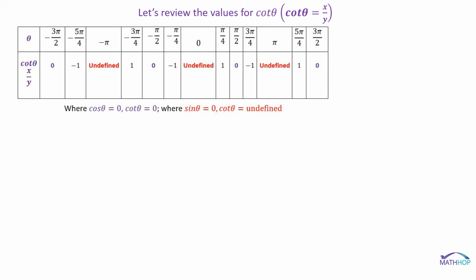Okay, let's quickly look at some values for cotangent. Remember, we're taking them from the unit circle, and it's easier to think of cotangent as x over y. Because when you have your unit circle, you have a bunch of x and y coordinates, so finding cotangent is easier if you just do x divided by y. We have a pattern that keeps repeating, not the same exact pattern as tangent. We have asymptote, 1, 0, negative 1, asymptote. This time we start at 1 and go to negative 1. That gives us our decreasing pattern.